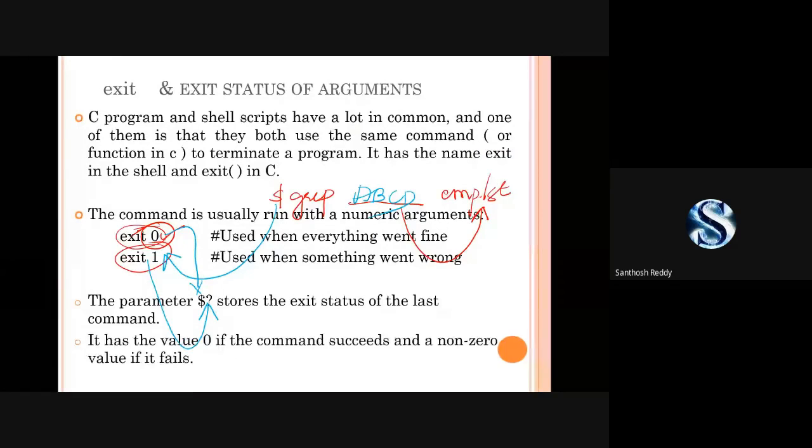Okay, now we'll move to the next one. The logical operators, and, or. The AND operator, how does it work?